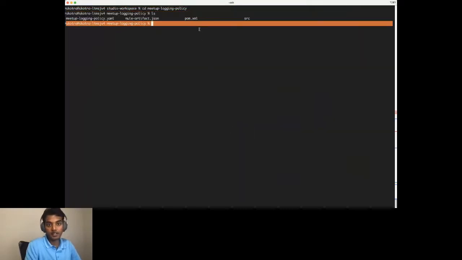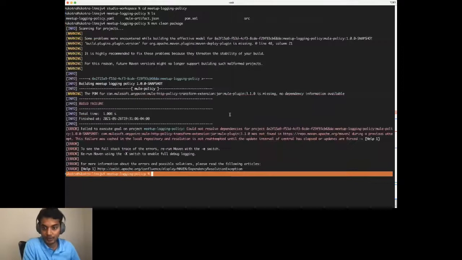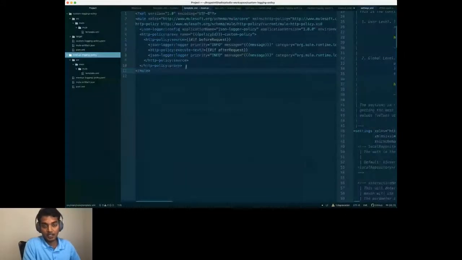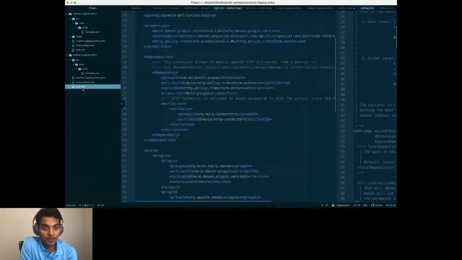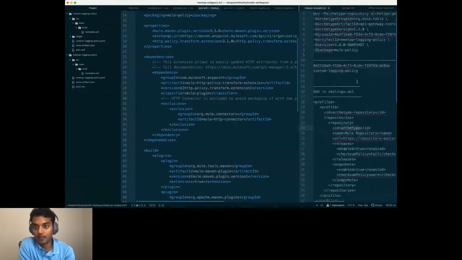I have my pom.xml, so I'm going to run mvn clean package. When I executed it, it actually failed. There are a few changes we have to make to pom.xml to make sure that our build succeeds, and then we can deploy it to production.